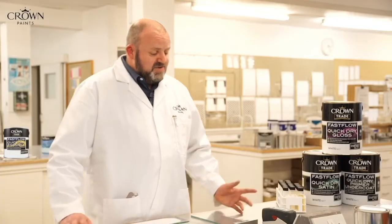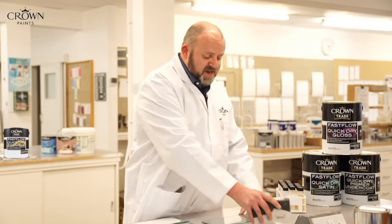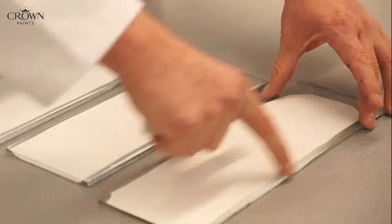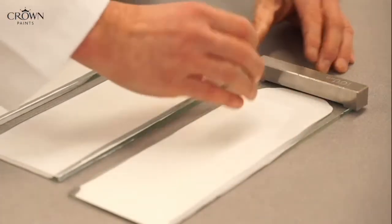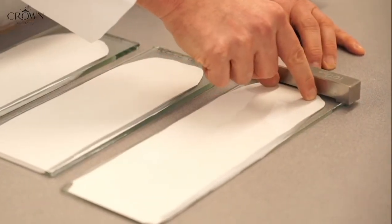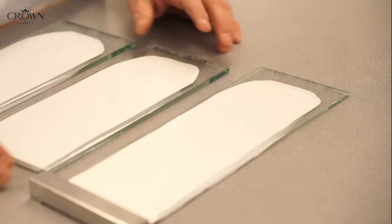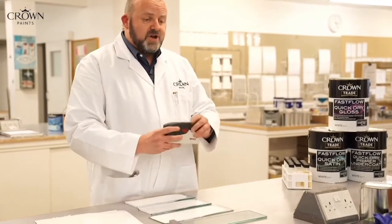And to test it, generally in the lab, we would test gloss. We would take the paint and we would draw it down on a piece of clean glass like this. We get what we call a drawdown bar. We would put a drawdown bar onto the glass, put a bit of wet paint in front of the bar and draw it down in one constant smooth motion. And we let it dry overnight, and then we measure it with what we call a gloss meter.